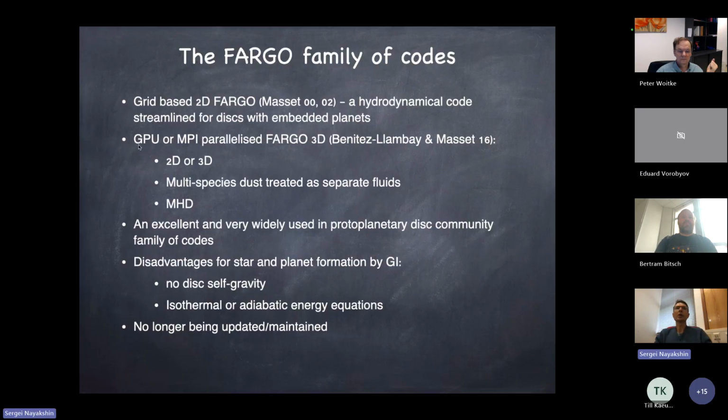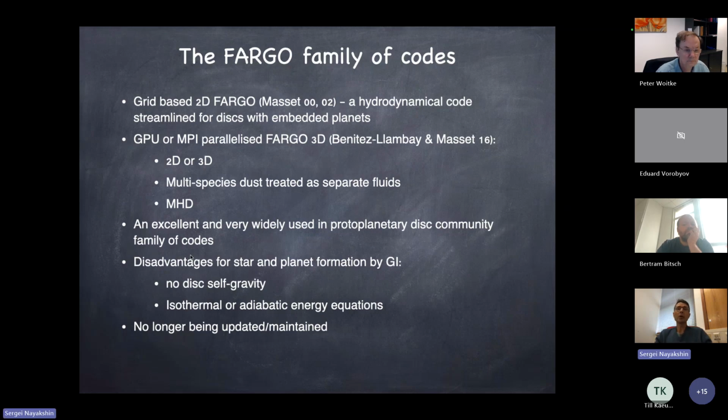Also, you can use either MPI parallelization or GPU parallelization. There are multiple species of dust that you can include in the simulations. The dust is treated as separate fluids. There's also MHD in this code. So these are all clear strengths of the code. It's been very widely used and is still widely used in the community.